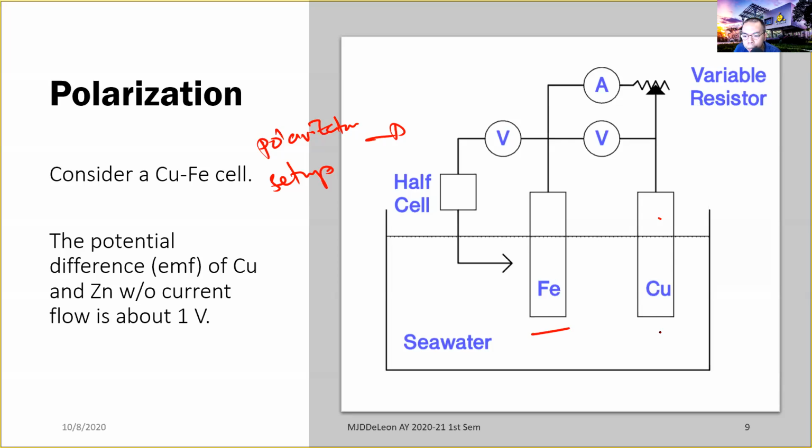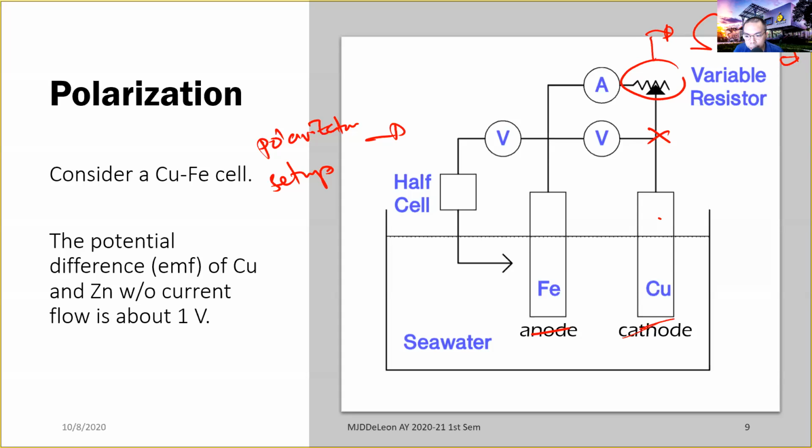So, we have iron and copper here. And dito meron tayong variable resistor. So a variable resistor just varies our resistance from very high to very low. At very high resistance, it is as if meron tayong open na circuit. So pag open yung circuit mo, it is as if na wala kang connection between iron and copper. So the potential difference in here between iron and copper will be yung equilibrium potential difference between the two. So yun yung malaking potential difference, yung nakita natin sa battery, kunyari 1.5 volts.